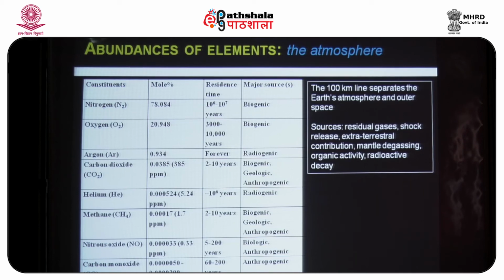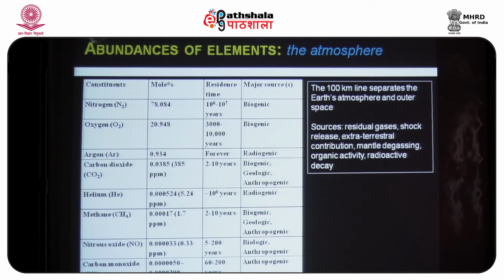Now, why is the present day composition like this? Before that, as we can see from these figures, it clearly shows that the present day atmospheric composition is certainly not the original one, and this is a modified or a secondary atmosphere. Had this been the original atmosphere formed after the accretion of the earth, then we would have expected more of the volatile components, in a decreasing order like hydrogen, helium, carbon, oxygen. But as I have said, these elements are not that abundant even in the earth, so they are not at all abundant in the atmosphere as well.